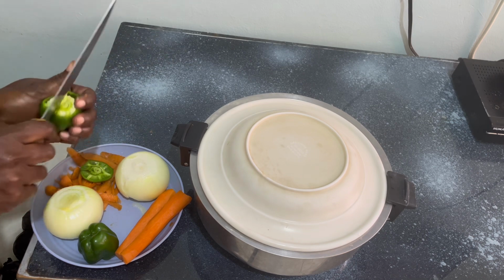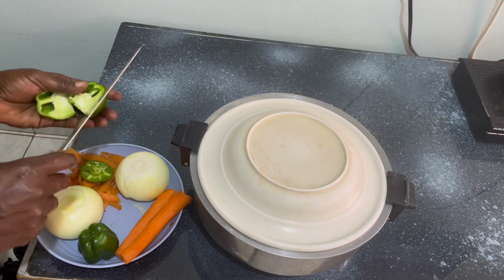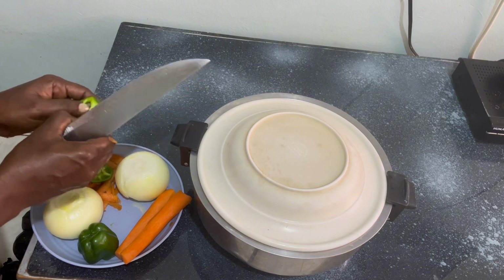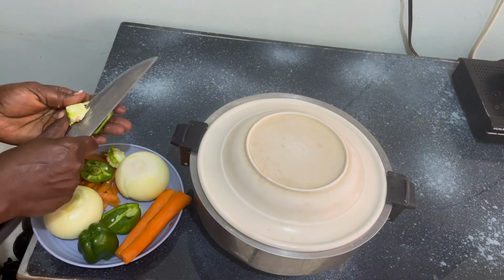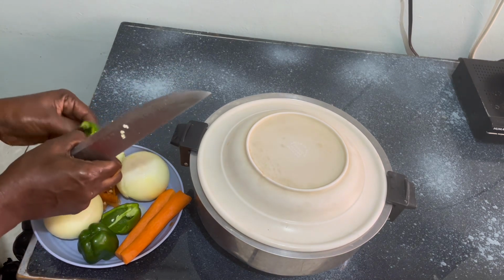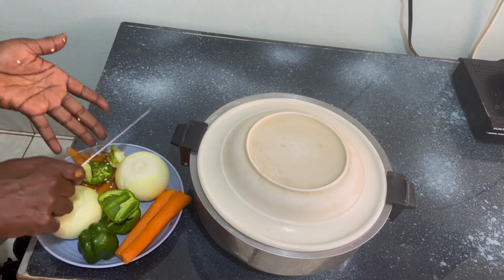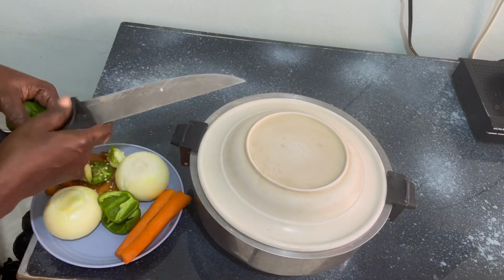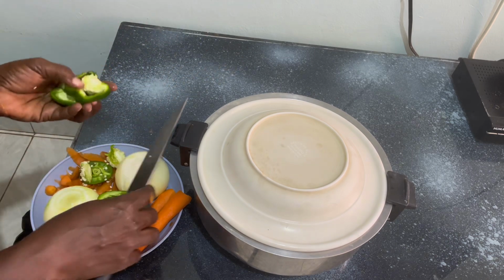And so we're going to be improving more in the coming videos, because here we're using a very small kitchen, so that's why we're not filming the way we are supposed to film. So we're going to be getting a big space where you'll see everything step by step. So bear with us and we just want to keep this channel alive.